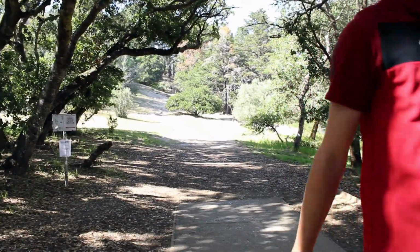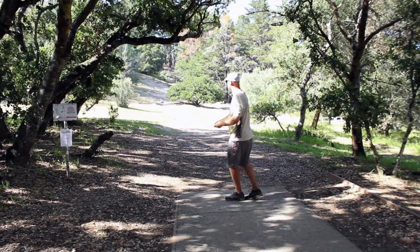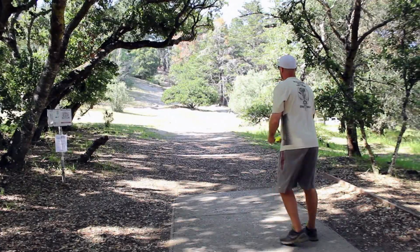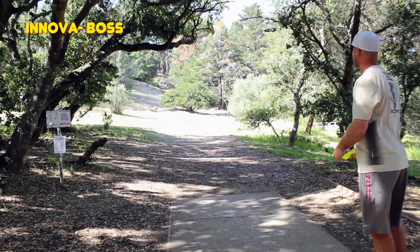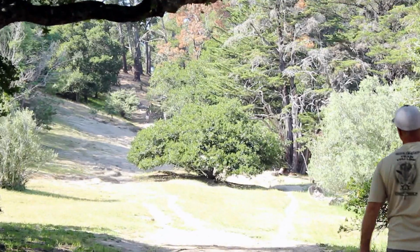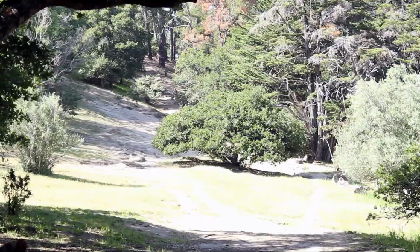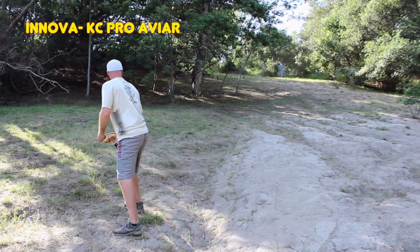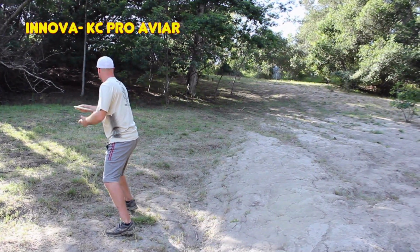Yeah, it does. So Simon hung it out a little wide, kind of rolled down the hill a little bit to the next tee pad, but he's up there. And Sean's, for those not completely initiated on this hole, you shoot over that tree. It probably plays like a 450-foot shot to get to this straight long position that's not in right now, which is basically where this disc is headed. That would have been a little short of the straight long. Yeah. But then you play up this hill that you can see here. God, this is just super steep. The camera doesn't do it justice. It's like a 100-foot shot that plays like a 175.